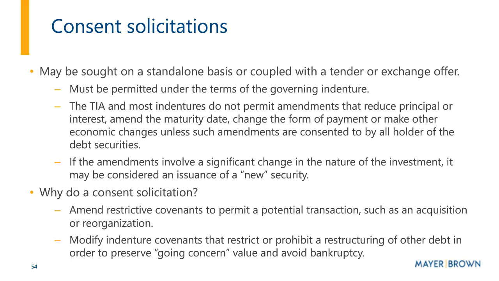Okay, so a consent solicitation can be done on its own, where you just go out. It's a very simple document. You ask people to consent. You explain what the transaction is, what the consent you're looking for, or it could be coupled with a tender offer or an exchange offer.